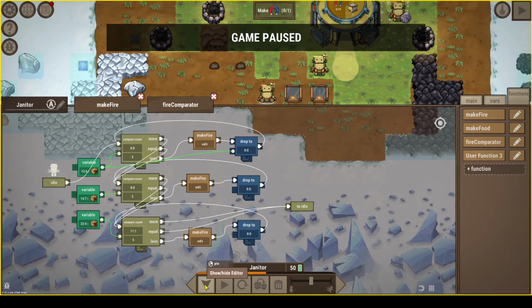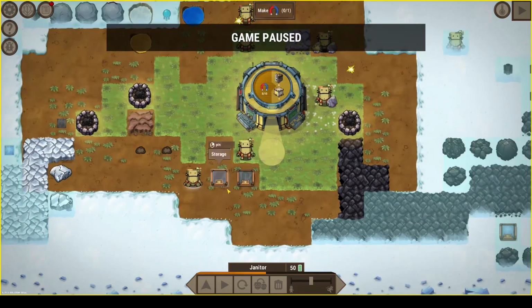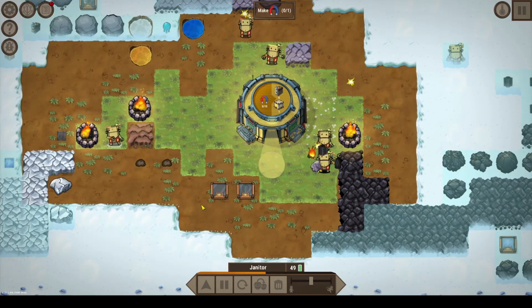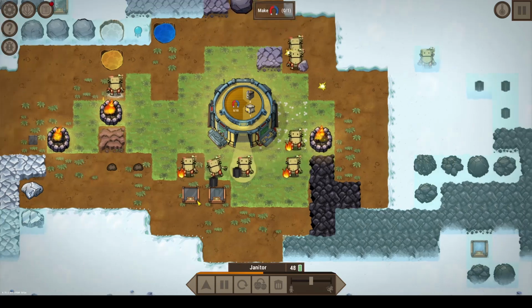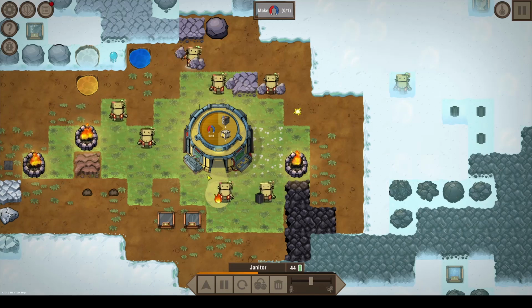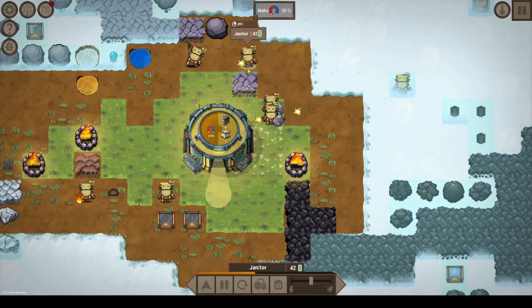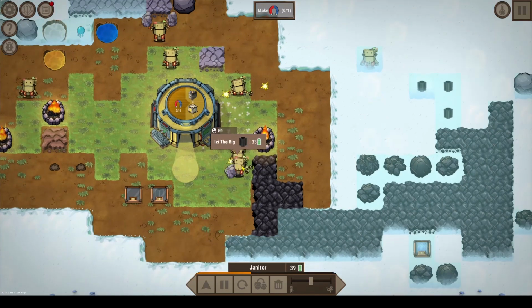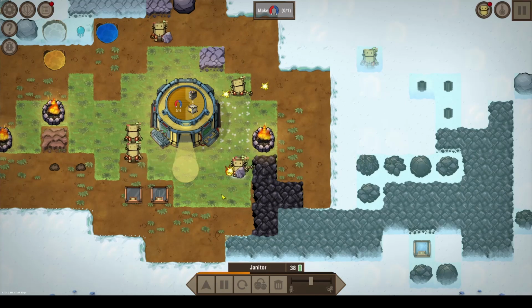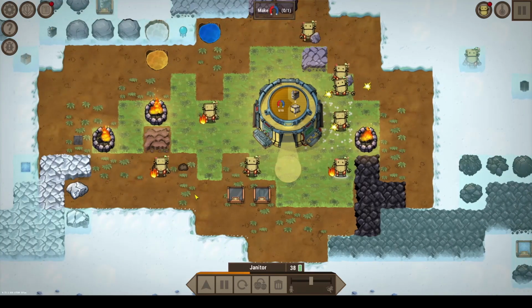Now, let's watch this. Let's watch the janitor in action. We're going to hit play. Watch this. Check the fire, check the fire. Okay, everybody's good, everybody's good, everybody's good. Well, somebody needed fire. There, she's getting spark. She's getting coal. She's making fire. Where's my janitor?